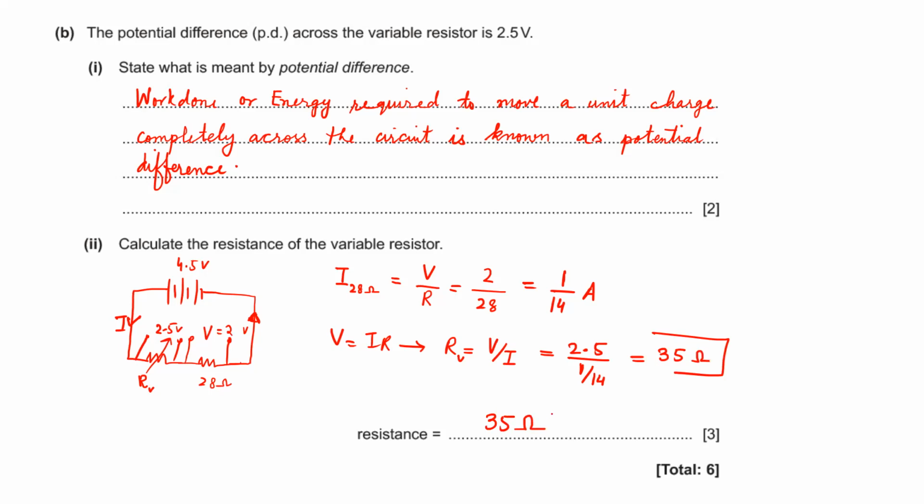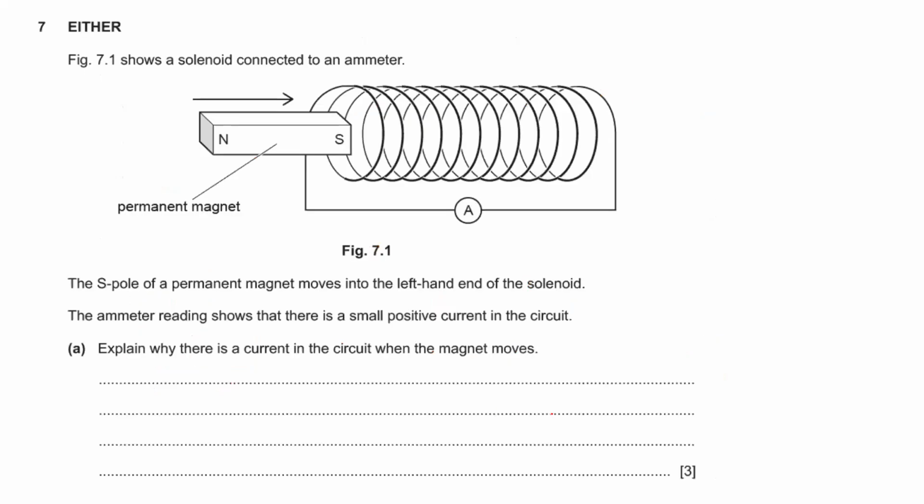Okay. Next question. Question 7 has two different parts. In the first part, it says you either have to solve this question, or the second part that we have to solve is regarding the electronics portion. So let's see. Let's solve sequentially, and we do not have any option to skip any part. So we'll be solving all the questions in this video.